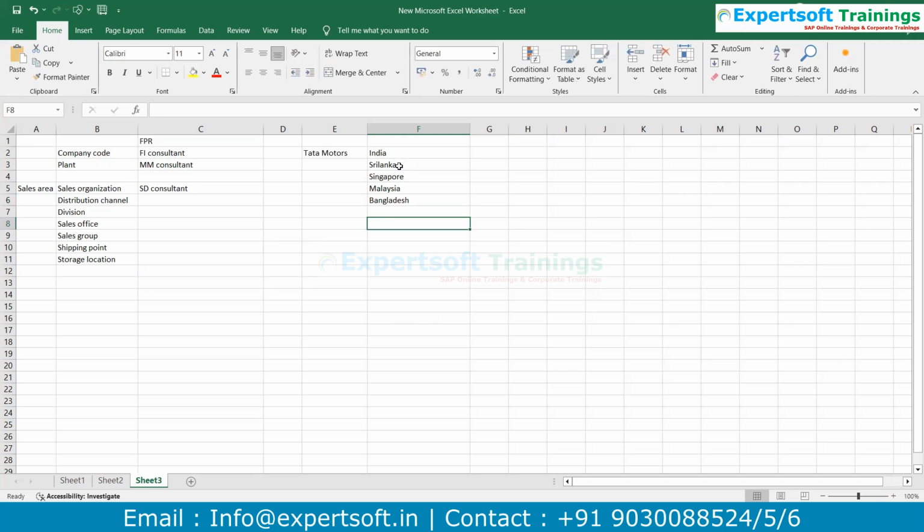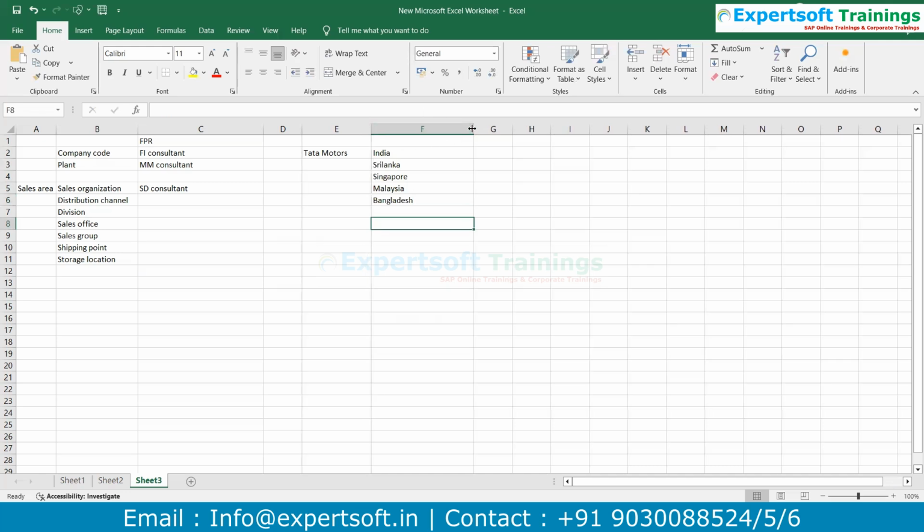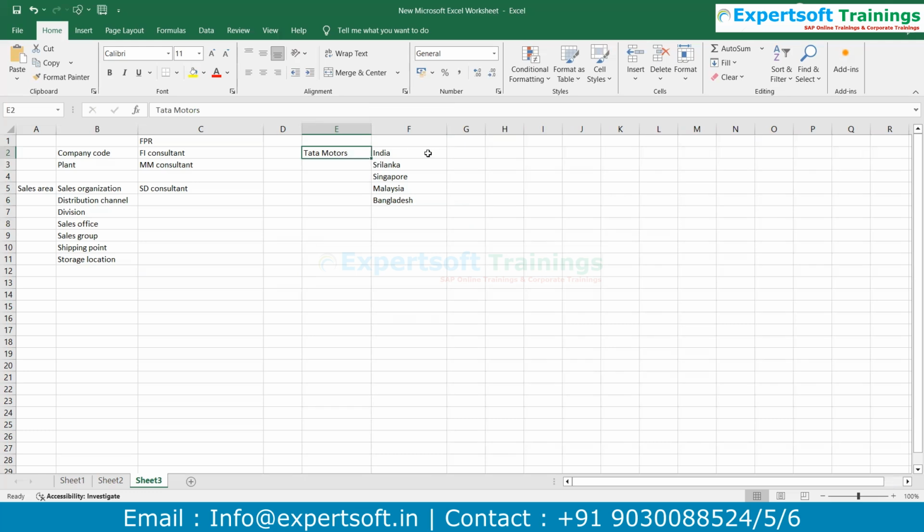So if Tata Motors has to do business with the customers, with their distributors or dealers, through these dealers only, they will be able to sell to the end customers. Will they fix the same price in India, Sri Lanka, Singapore, Malaysia? No. The first thing is no. Even if they fix the same price, will the tax structure and other things be the same in all the countries? Those differ completely.